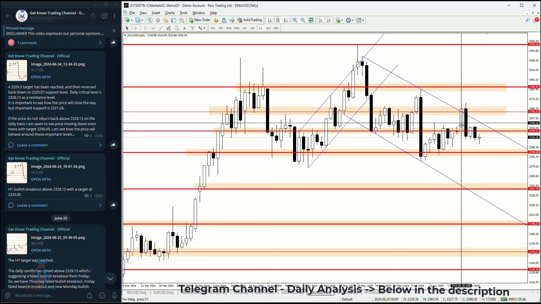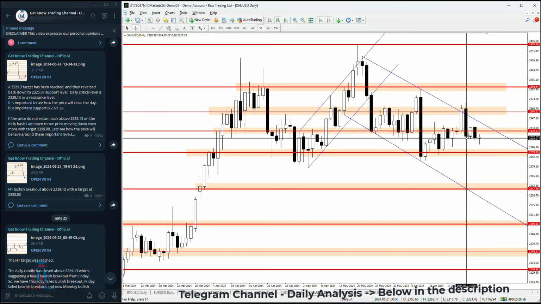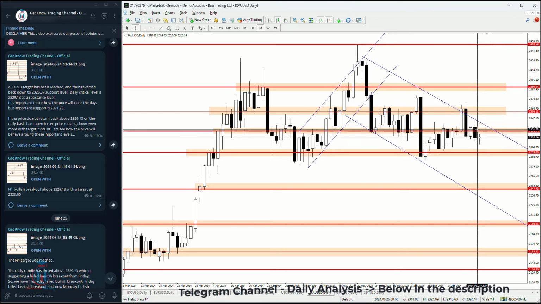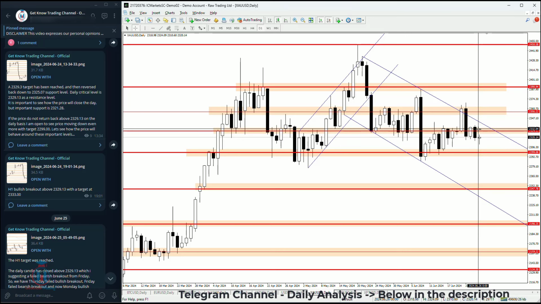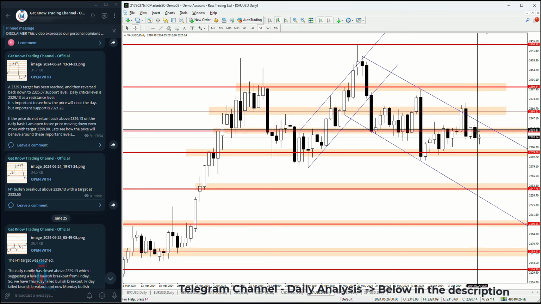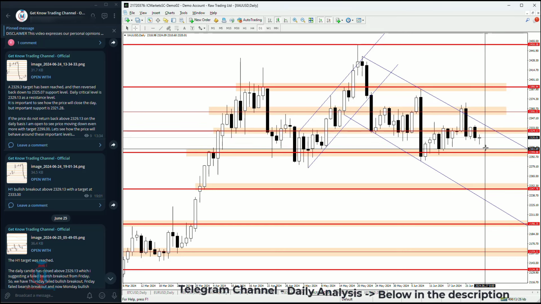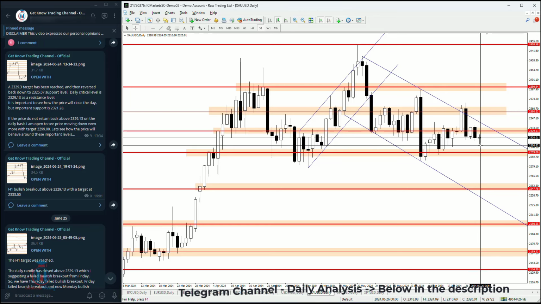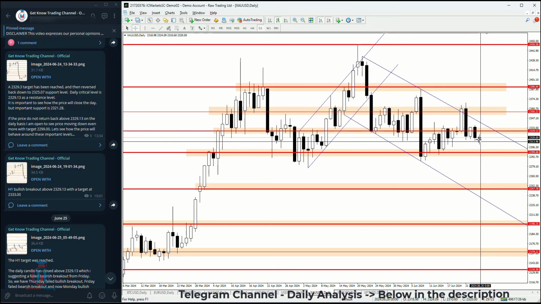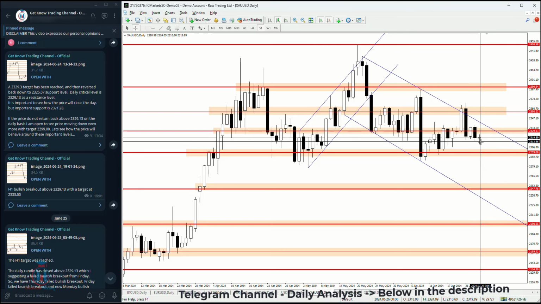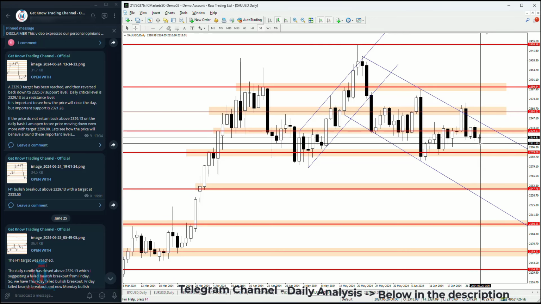So I have several cases here, two large bearish candles, that are suggesting that the price is currently experiencing a pretty strong sell-off, selling pressure here. This is a supply zone where the sellers are pushing the price even more down. But there are also buyers preventing the price from falling down, so we'll see how the day will close. But currently, what I can see, there is a probability that the price reverses even more down. We'll see on the lower time frames.